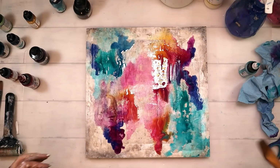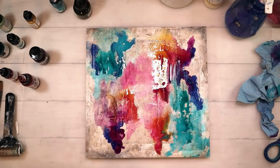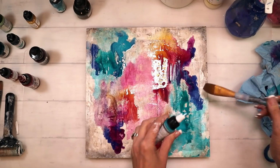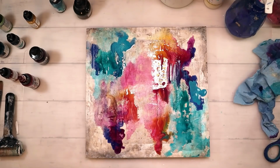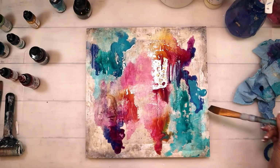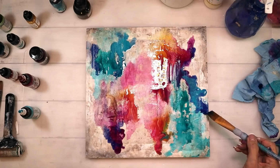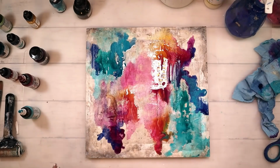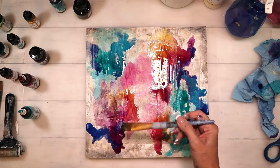And I'm trying to make sure that I balance out the colors and bring them up to the top or the bottom of the 12 by 12, so that it doesn't feel like it's floating out there, but that it feels like it's all one, it's all part. And extending things out to the edge makes me feel, at least, like it is part of a whole piece. And I feel like it also helps balance it out.